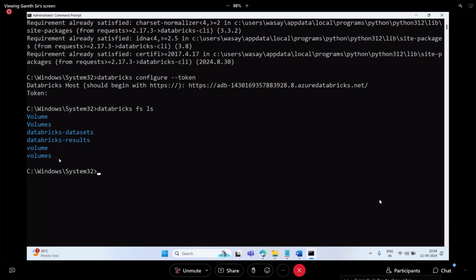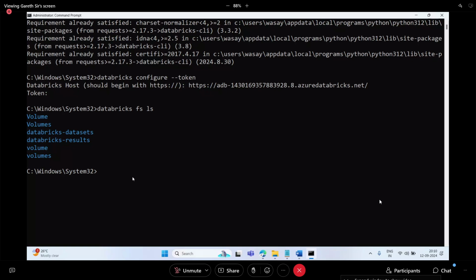Once this is done, you can write all the commands we executed yesterday: mounting of the storage account, moving the files, copying the files, shifting the files, and working with the Databricks file system. Everything you can do from here, from your local laptop, from this Azure CLI command prompt.